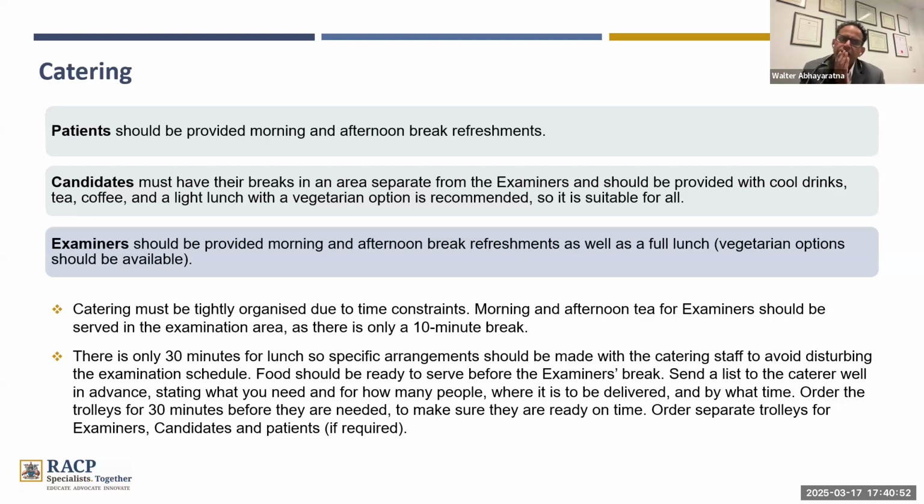Catering. In the past, we've been a little bit silent on the candidates in some years, but we're not this year. Please cater for the candidates. They should have an area separate from the examiners as far as can be. We try not to talk about the cases or the candidates, but occasionally some of the newer examiners do talk initially, and then they're shushed by the more senior examiners. But we don't want the areas to be adjacent to each other.